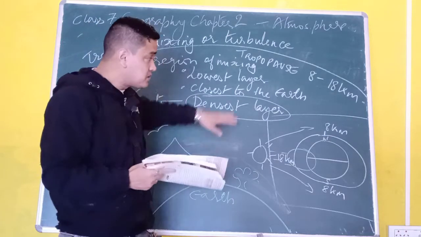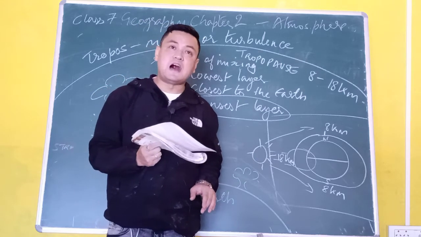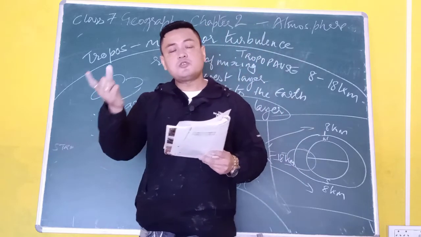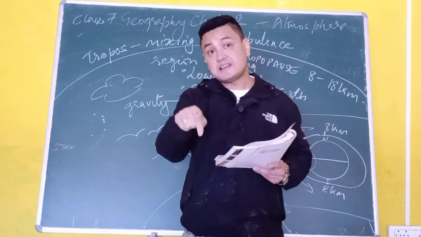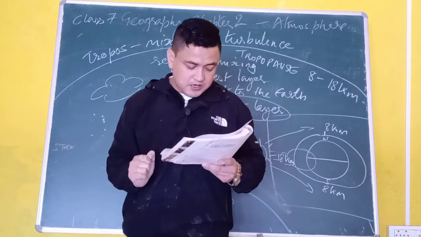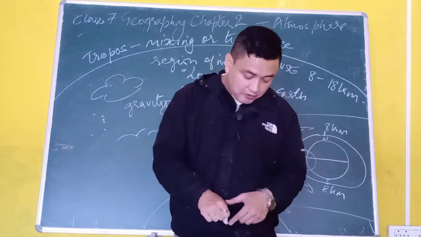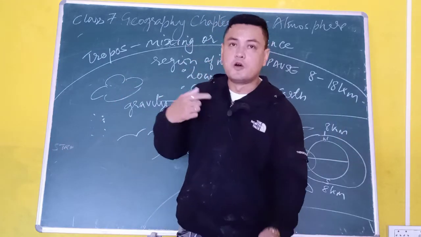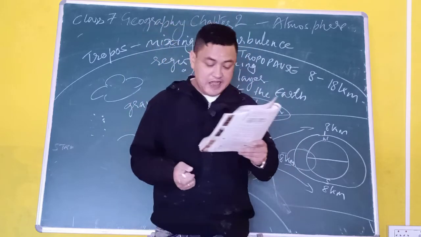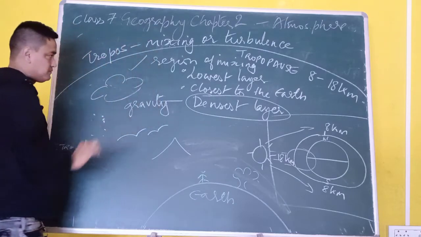Because in this troposphere only we find the oxygen which helps us to breathe, the air we breathe. And almost all dust particles are also found in the troposphere, as well as water vapor, okay? And all weather conditions like clouds, snow, rain, fog, storm occur in this layer due to the presence of water vapor. Therefore, I made clouds here.